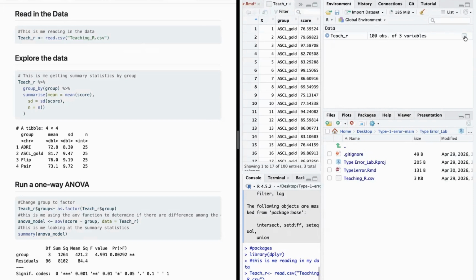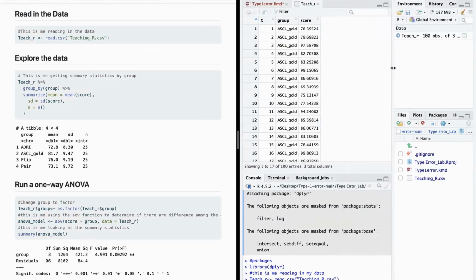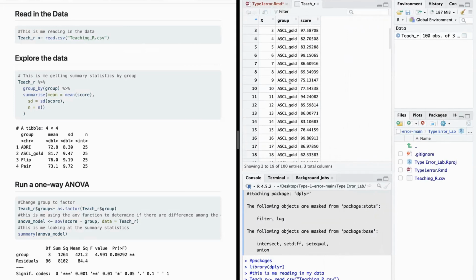And so if you click it, it will pop up in that second panel there. And you can go ahead and see that I have an X variable. This is simply a variable ID column, followed by another column called group. This actually shows which technique was applied for each one of these students, along with their confidence score on implementing any type of R code.